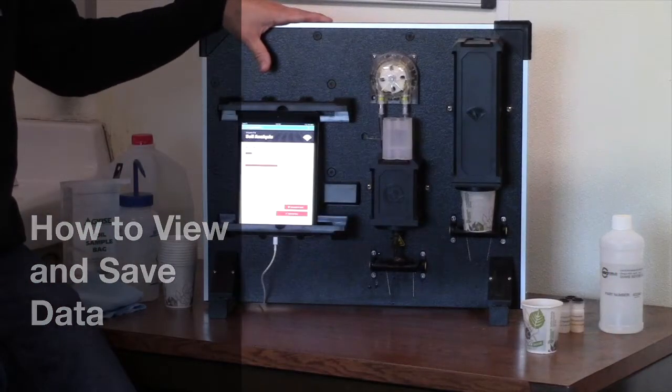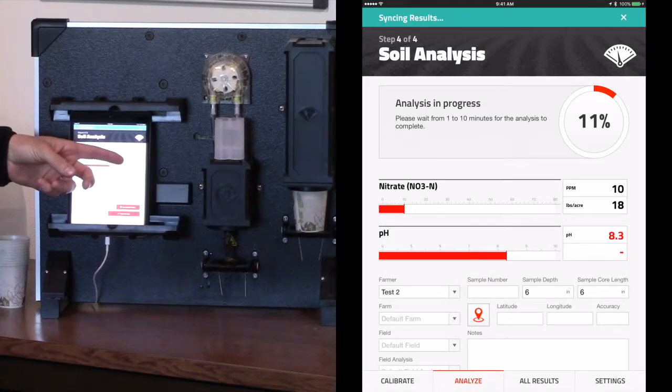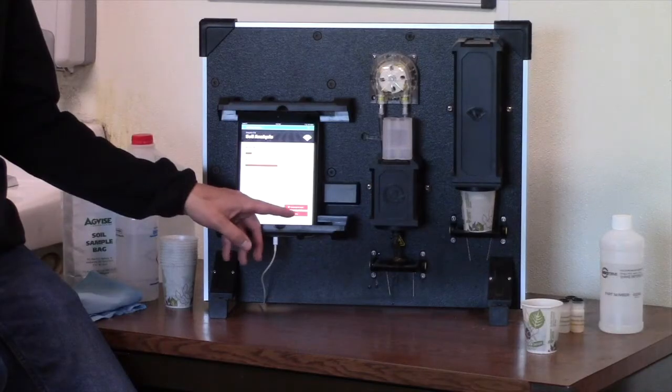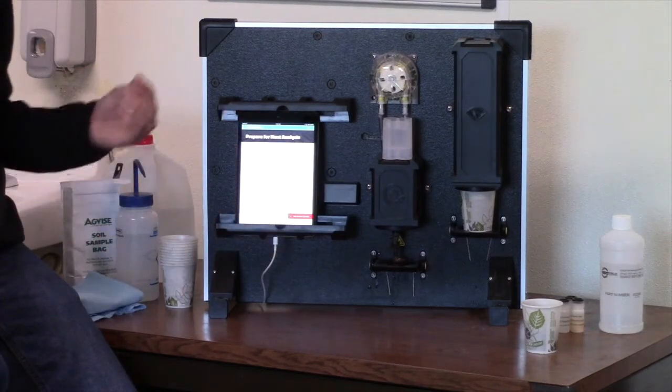After your 360 soil scan is done taking its reading, you will see the data displayed in the iPad in the top right corner. As you will see, it displays in parts per million or pounds per acre. We can then save these results by clicking Test another sample, which then brings us back to the first step.